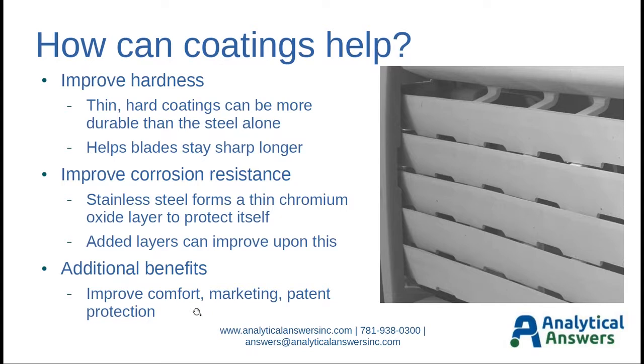And there can be some additional benefits to having these coatings. It can improve comfort, making the way it slides over the skin better. It could be used in marketing applications where your coating is particularly striking, like for instance, gold-edged steak knives were all the rage in the 90s. And of course, they didn't have any gold in them. They had nitride coatings, which are of course hard and durable, but they were mostly marketed as gold-edged blades simply because that attracts consumers' eyes. And of course, having a secret coating on your blade helps with patent protection and helps you keep a leg up over the other guy.